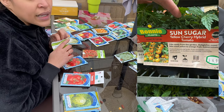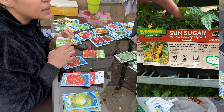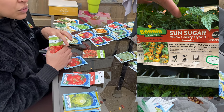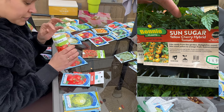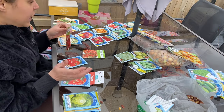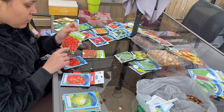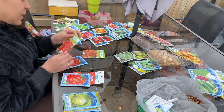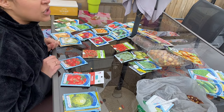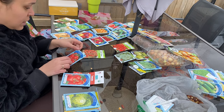I need to get my, what are those called? The yellow ones. Sun gold, sunny, some, what are they called? Sun somethings. Maybe they're called gold something. I don't know. But I know for sure I need to get those. So I'm going to be adding those in my garden. I just don't have them here. And I know I want to get big Roma tomatoes. Yeah, I definitely want to get some more Romas and my sunny yellows. I also like the chocolate something ones. Those are really good too.